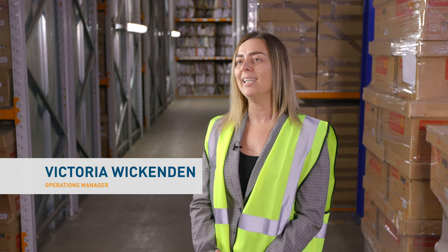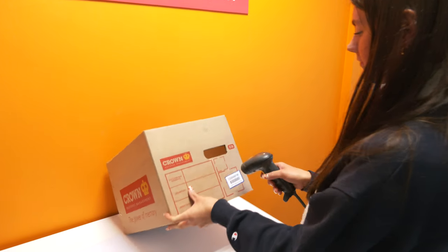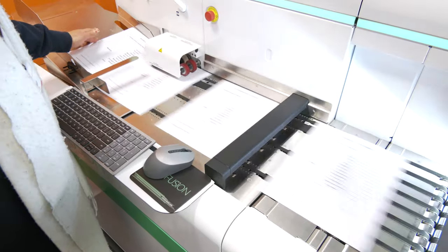One of the services I'm most interested in at the minute is our scanning and digitisation. For me, it's just a much greener way of doing things. Crown's digital platforms deliver a range of services from content management, workflow, dashboards and compliance, all the way through to strategic consultancy, where we help customers manage the transformation that they promise to their stakeholders. Utopia for any digital transformation journey is being able to make informed business decisions. Scanning and storing information electronically at the front end is the very beginning, but it's applying the workflows and the business intelligence to that information that enables you to finish your digital transformation journey. And actually, in more cases than not, it's just the very beginning, because you can expand that information and that approach across your business.